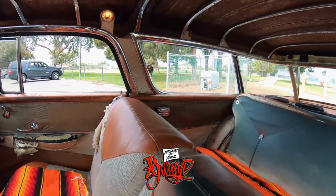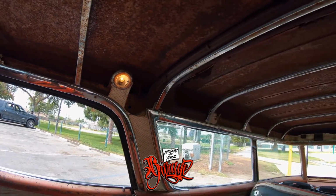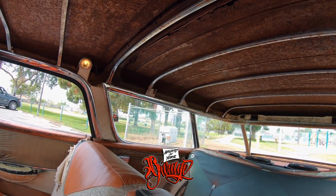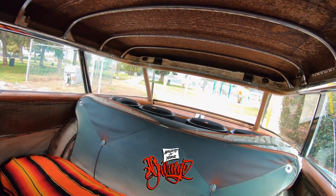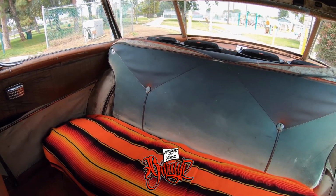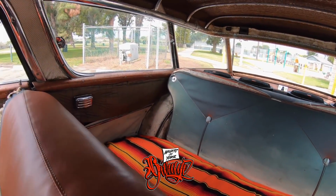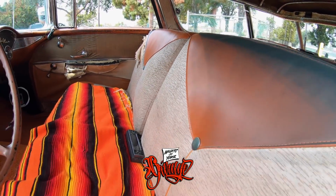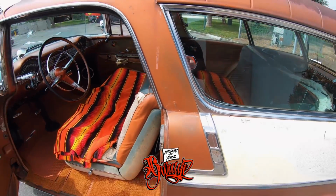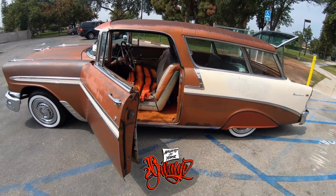Throw the fam up in here. Let my man's lights work. No headliner. Just out having fun, man, enjoying life. The politics of the game be taking over, and then you don't have fun no more. My man can go to the beach, throw a surfboard on the top, throw one in the back. He can go to a picnic, go chill at the homie's house, drink some beers, live life, man.